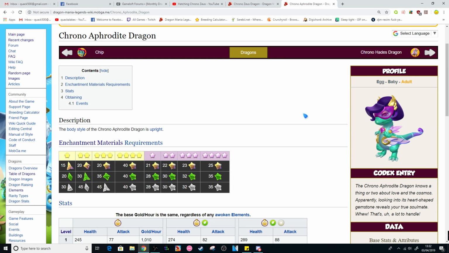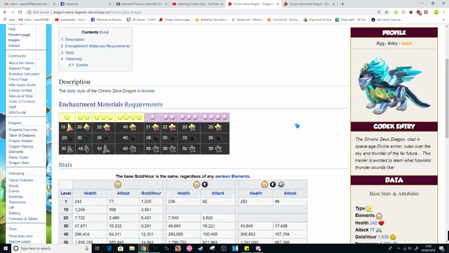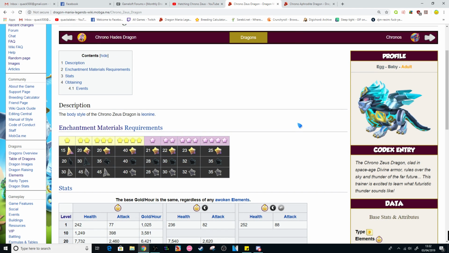And there are people out there that have done it, I know. But I am not someone that was willing to spend that amount of money on these dragons. But if you did get it, then congratulations. If you somehow managed to get Chrono Zeus for free, I don't know of anyone that has. If that somehow happened to one individual in the world, then I don't even know what to tell. I would just be absolutely gobsmacked if that was the case.